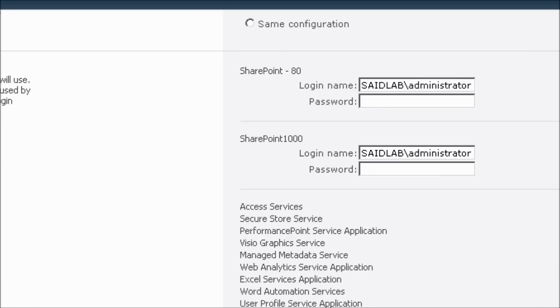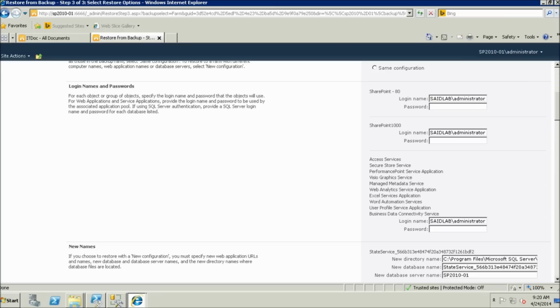for example. Change the database server name, and a lot more options really. In this example, you want to do a complete restore to the same server as before. So follow these steps. Make sure to set the type of restore in the restore option section to same configuration.